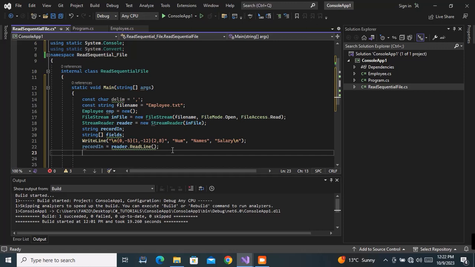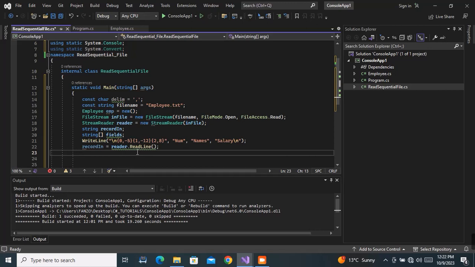After a line of data is read, it will keep on doing that, and so on. If the value of the record in is null, then no more data exists in the file.